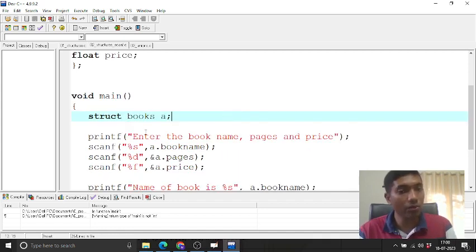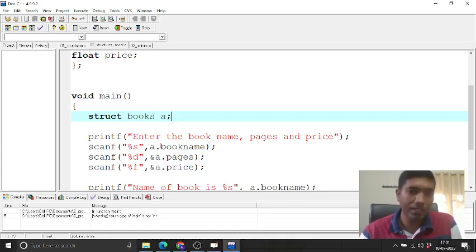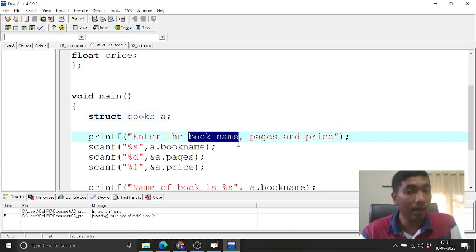Now I have asked the user to enter the book name, the number of pages, and the price. Here we can use scanf, similar to the way we use it with other data types. What is the first member's data type? Book name is actually a string.